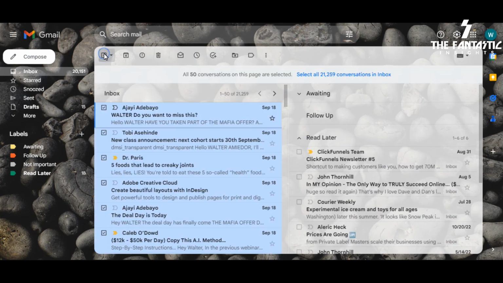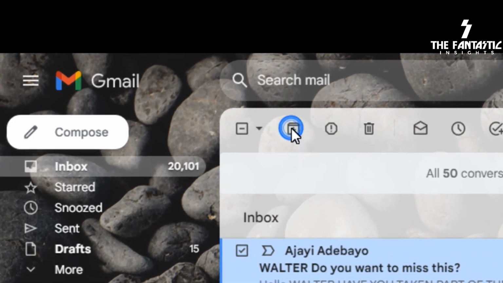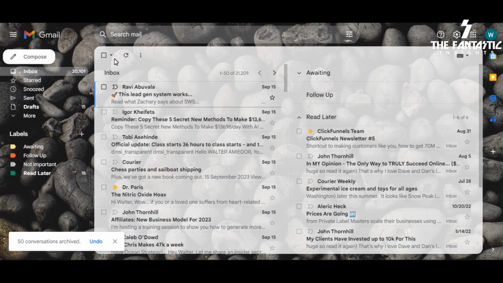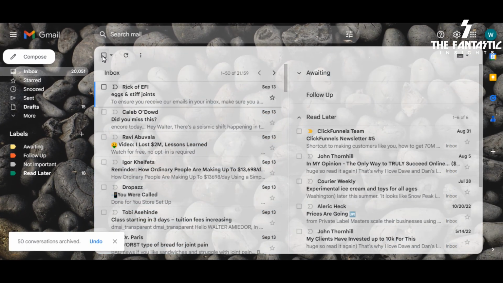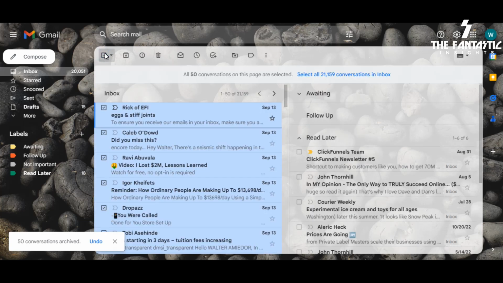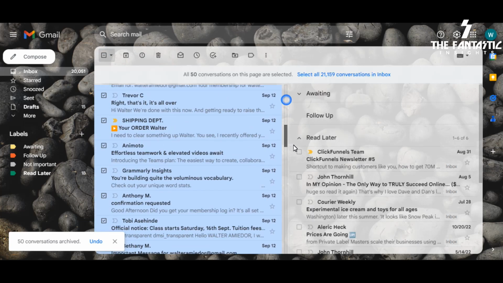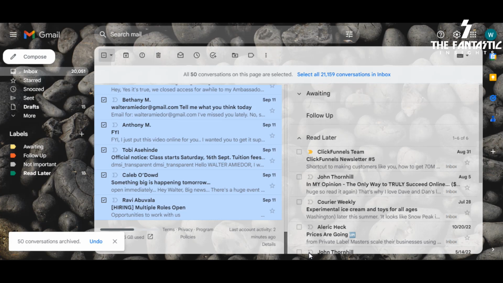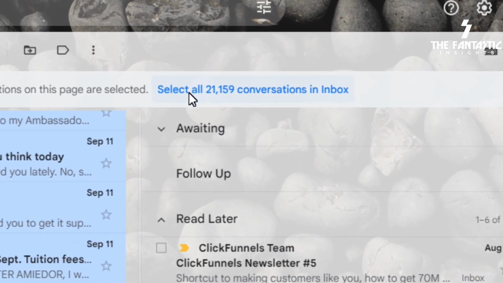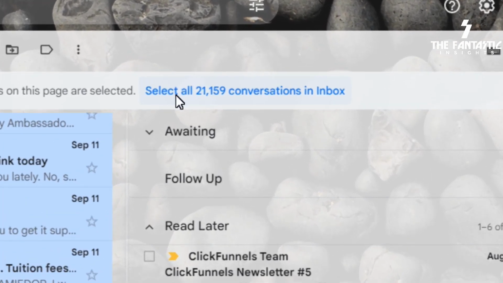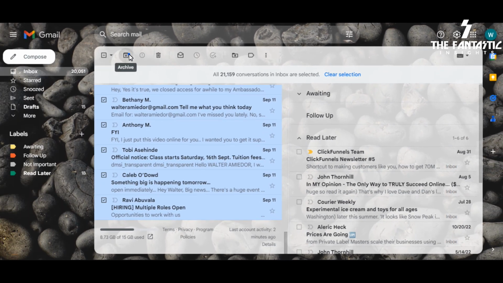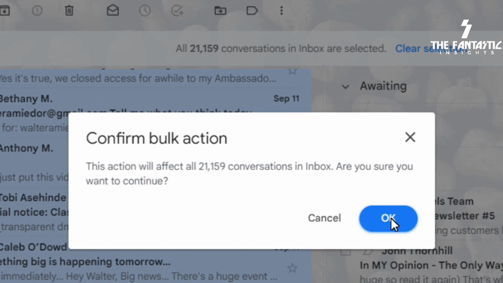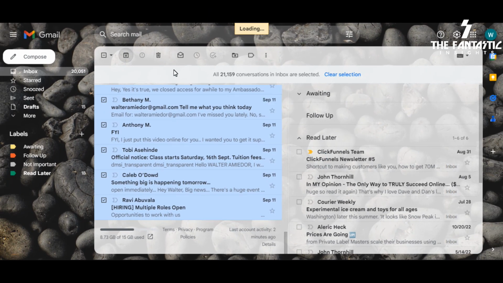All the mails should go to archive. I can decide to select all the conversations and put them as archives so that my box will be cleared of all mails. Confirm bulk action. Okay, I've done that.